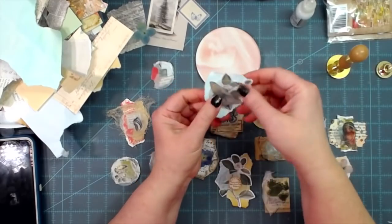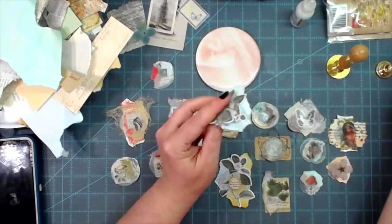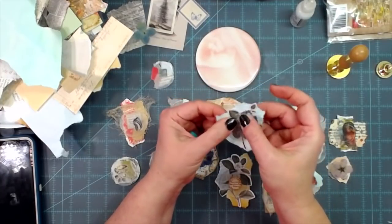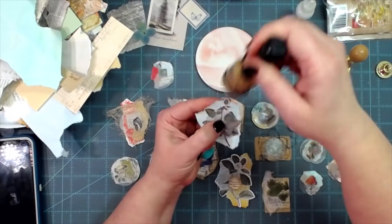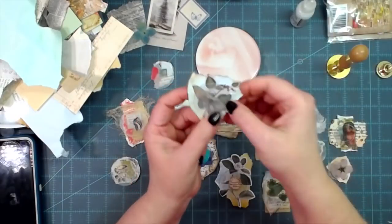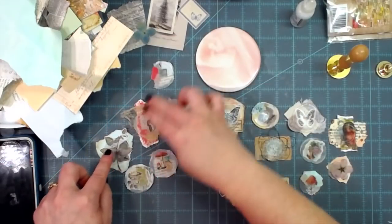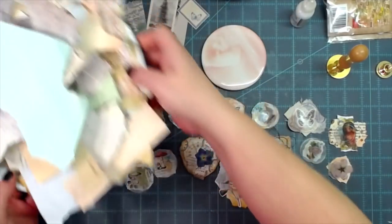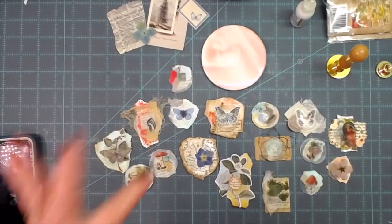Pull off, and beautiful. I love it. Now all we're going to do is put some glue back behind here to get that cluster all nice and together. I love that. Let's do a little inking around the edges of this one. Pretty. Love it. Just something extra to do with your ephemera clusters that you make from scraps. Little snippet clusters. And I love that every bit of it came from my scrap bowl. I love that. That's like the best part of the entire thing.